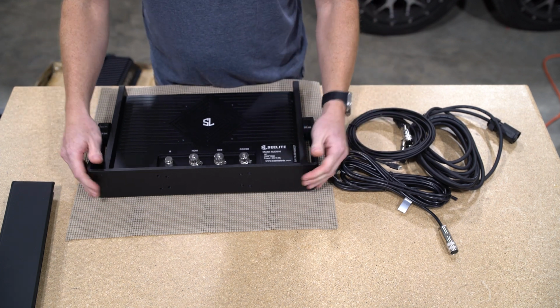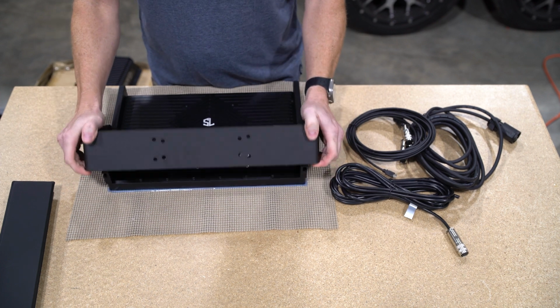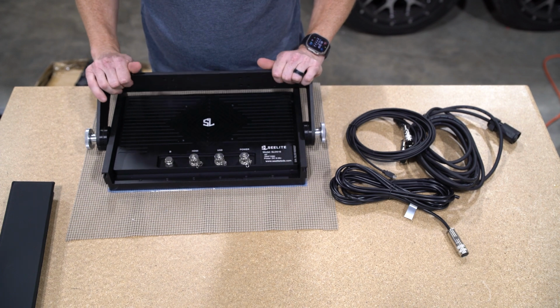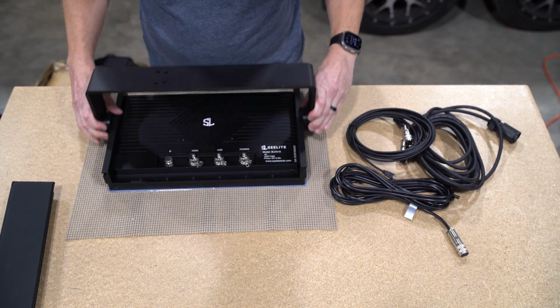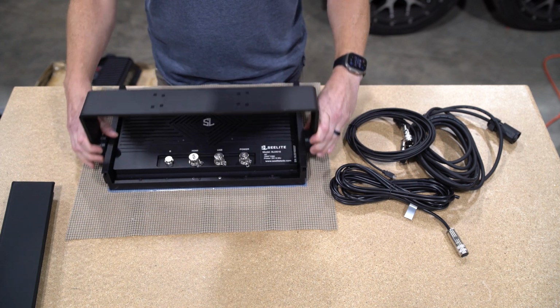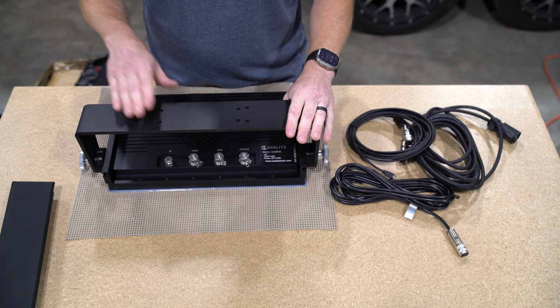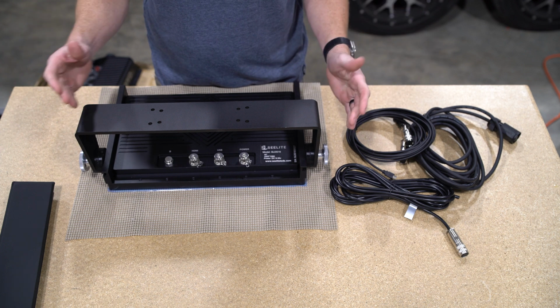So when you're going to install this thing, it's going to come just like this. You can loosen these knobs. This gimbal's going to rotate all the way around here, and then it also slides up and down in our adapt track here. It will have your standard spacing for your holes, so it will mount to pretty much any graph mount out there.